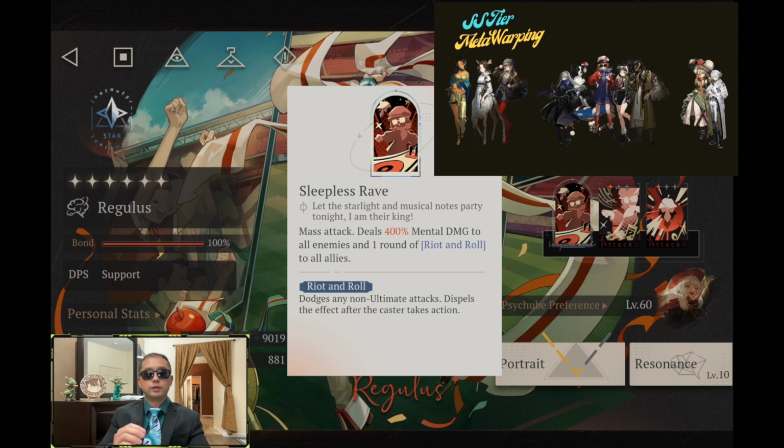Basically, Riot and Roll makes it so that your party dodges all non-ultimate attacks. And you have to be careful because the second sentence says it dispels the effect after the caster takes action. So long as Regulus does Sleepless Rave and doesn't do anything else, your party will be able to dodge all non-ultimate attacks. So just keep that in mind.